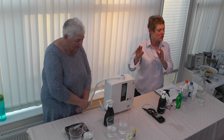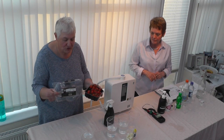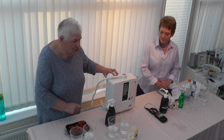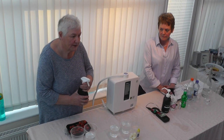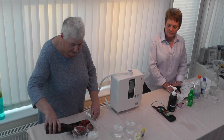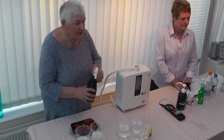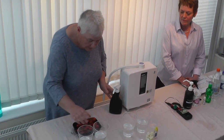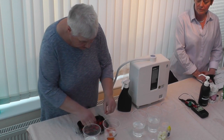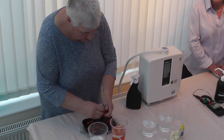Sue's going to start us off because she needs to do some prep work. These tomatoes were only just opened — I bought them today from Aldi. One of the waters we get from this machine is a degreasant — I use it for cleaning the cooker and for washing all our vegetables. All the fruit and veg you'll be eating this evening has been washed in Kangen water. This is Sue's tap water, and I'm going to put some tomatoes in here.